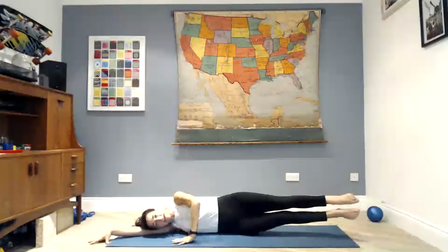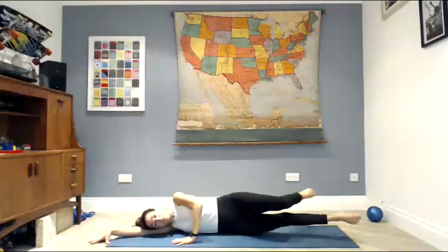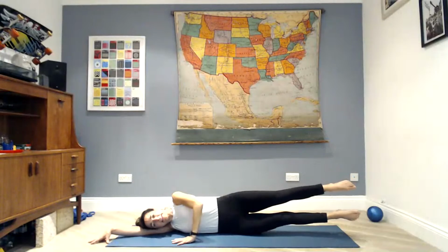Take your hand down to stabilize. I'm going to bicycle pedal that front leg for 4. Now top leg. 3, 2, and 1. Make the movement slow. Reverse it. 4 the other way. Lower leg still hovering off the mat. 3, 2, and 1. Extend the leg. Lift up and down for 4. And 3. Straight leg. Lower leg still up off the mat. 2, and 1. Legs come back together.